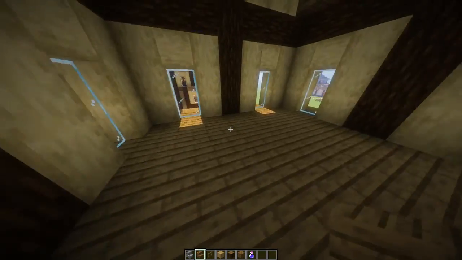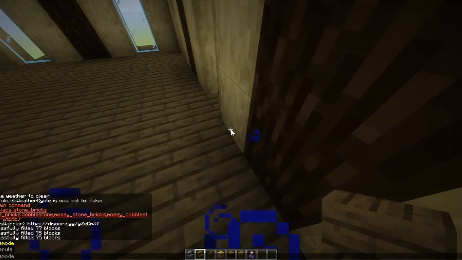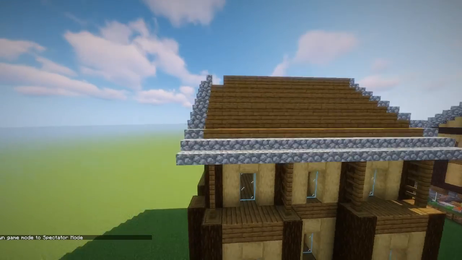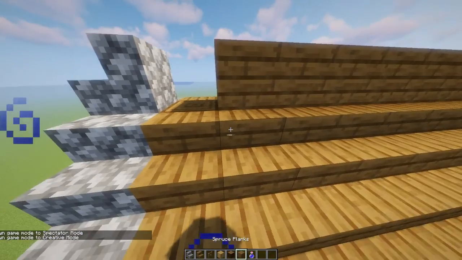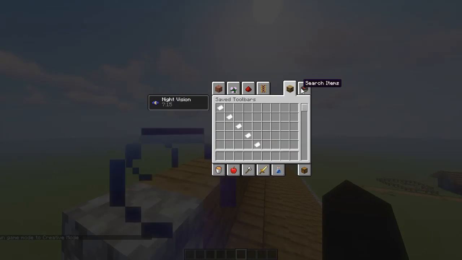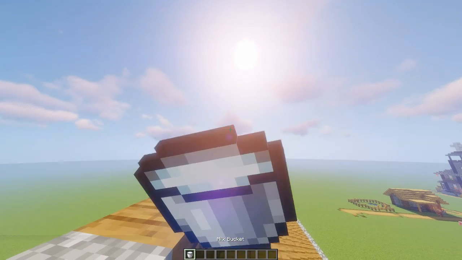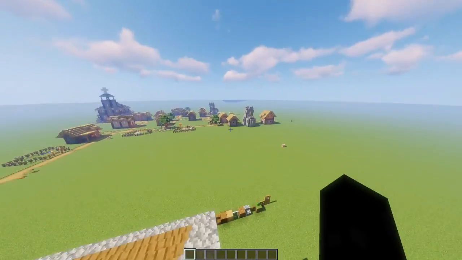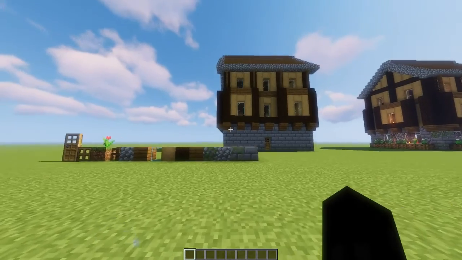This is your third floor. You can add your stairwell wherever you want it. I'm not gonna really add one, but this is pretty much how it is. This is the main part of your house, and to be honest, looks quite cool, if you ask me. I have to say, I need to get rid of that. But this is the main part of your house complete.